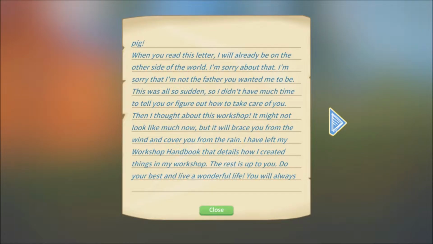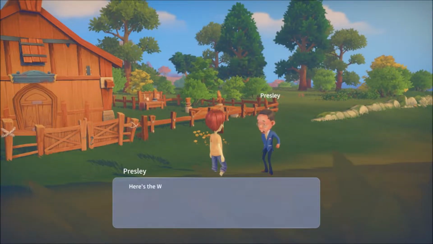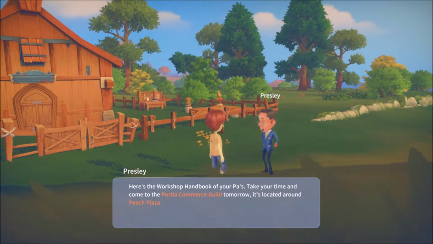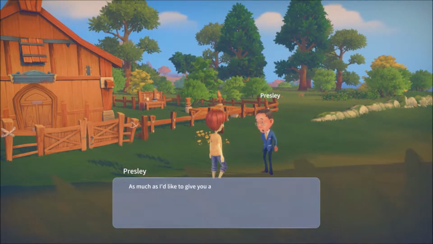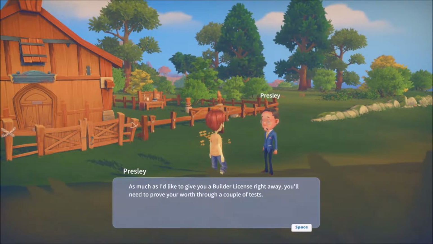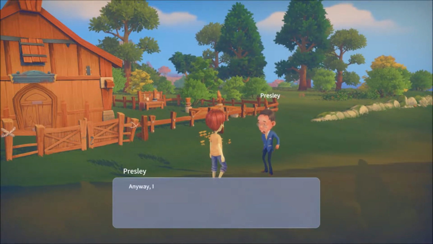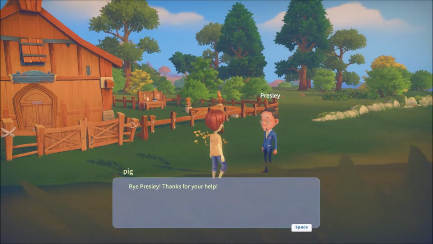It's the workshop handbook of your pa's. Take your time. Come to the Portia Commerce Guild tomorrow. It's located around Peach Plaza. Can't miss it. As much as I'd like to give you a builder license right away, you need to prove your worth through a couple of tests. Got it. Tomorrow. Anyway, I'll leave you be. Get some rest. Bye, Presley. Thanks for your help.